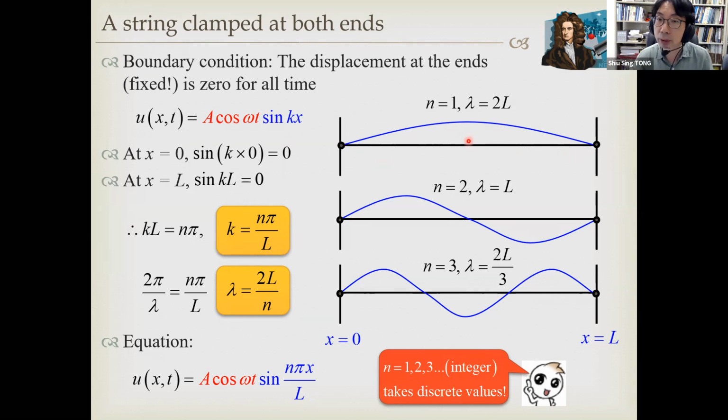If you have a vibration on the string here, there would be waves either traveling to the left or traveling to the right. But when the wave meets the dead end, this end is fixed, it is reflected back. Okay, so the two waves just travel back and forth like this. When it meets the dead end, it reverses itself and travels in the opposite direction. So eventually, when the two waves are traveling back and forth like this, a standing wave pattern will form. Okay, and I will let you see that the standing wave solution that we have just derived is indeed a solution to this problem with a suitable boundary condition.